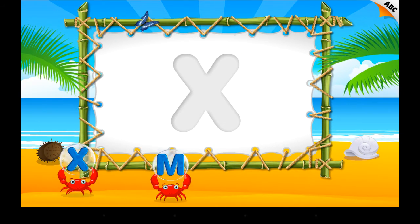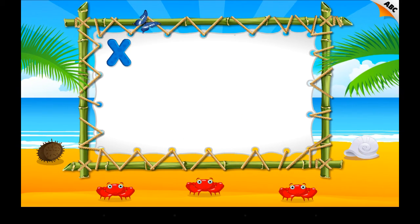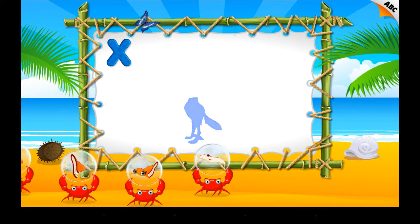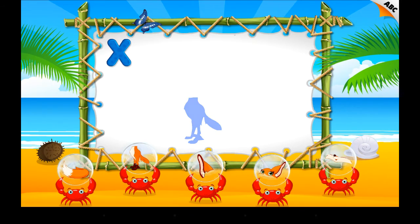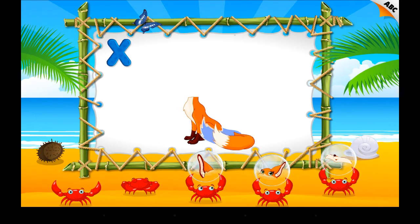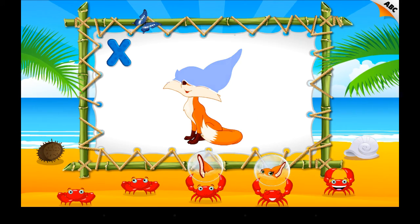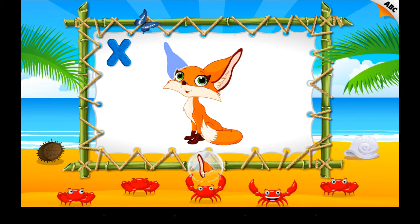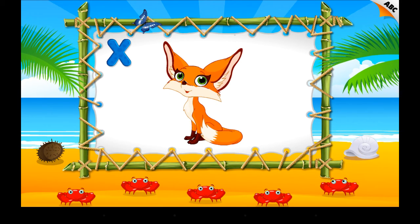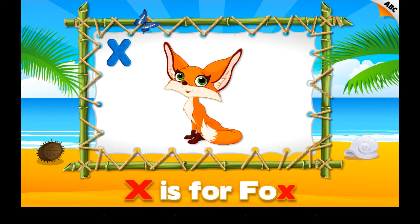Match the letter with its shape. Super cool! Build the animal. Very good! Hooray! Outstanding! Wonderful. X is for fox.